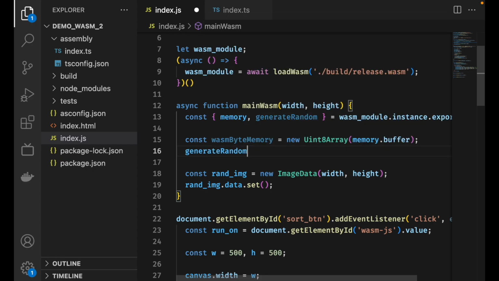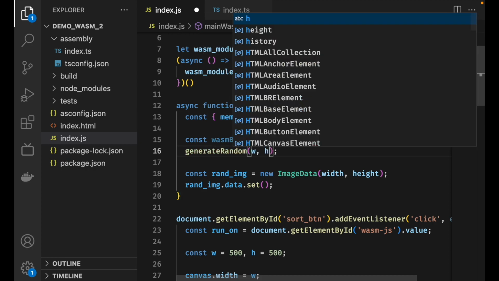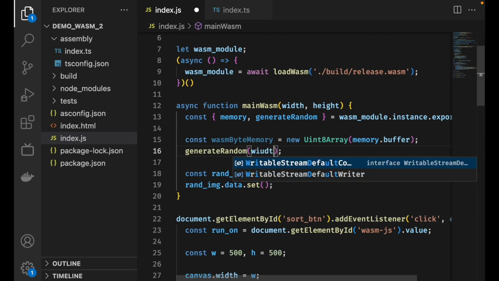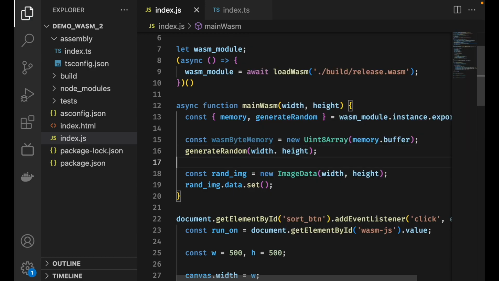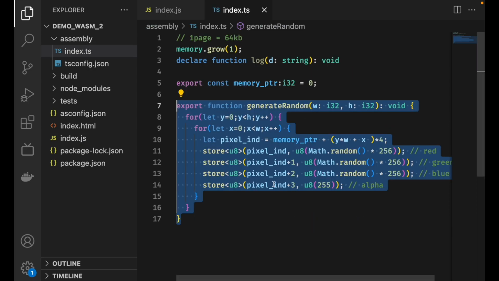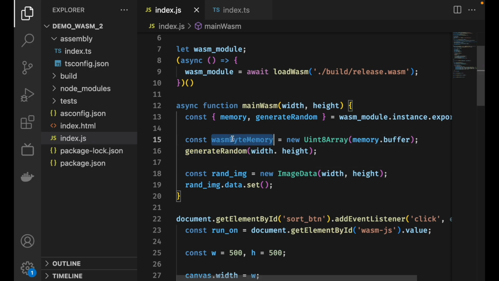So let us run this and pass width and height. Okay, so generate random is going to fill our memory with random RGBA values, which we can access using this WASM byte memory array.